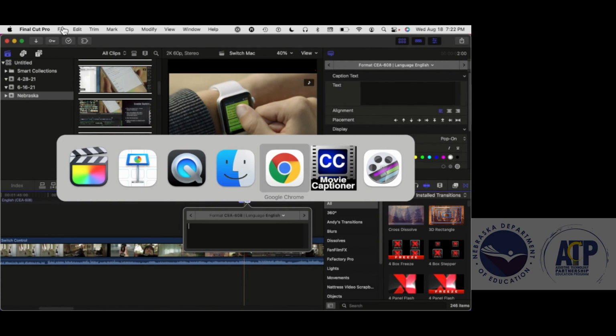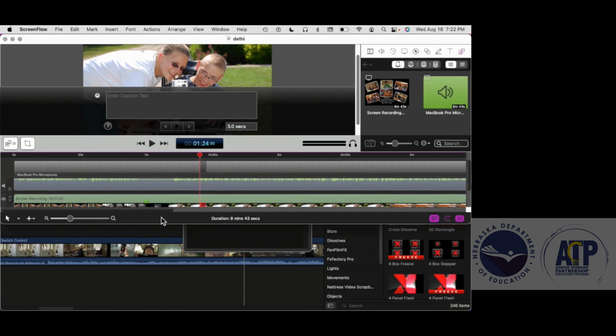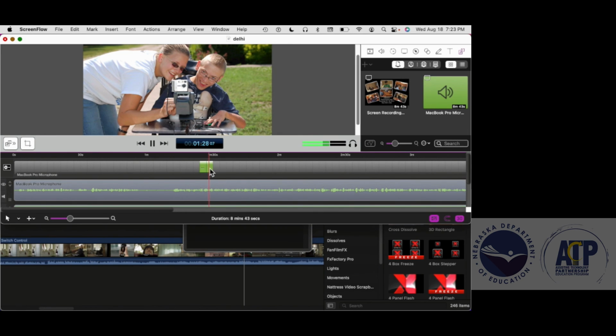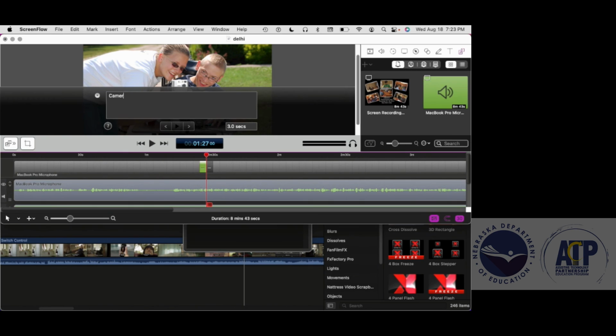Next one I'm going to show you is ScreenFlow. And you'll see in ScreenFlow, when I go in here, okay, so I would go into here, so I go into Adapted Photography, and I would go up into here, and I would add my next one in. So I would listen to that. Let's go into here, let's listen to, okay, cameras with switches. Okay. So that's how I do it within ScreenFlow. Very easy. I export it out, and it's going to include that captioned file within it.